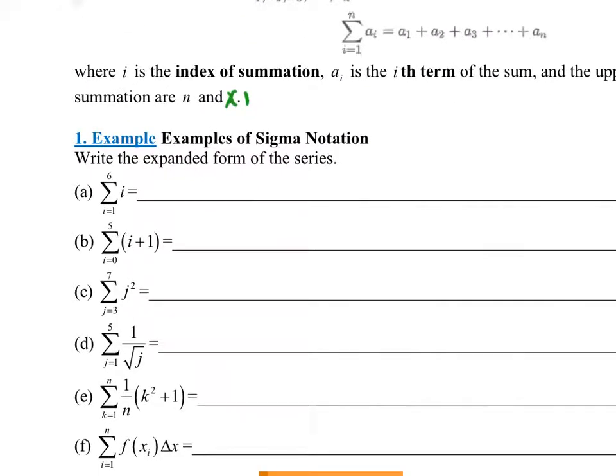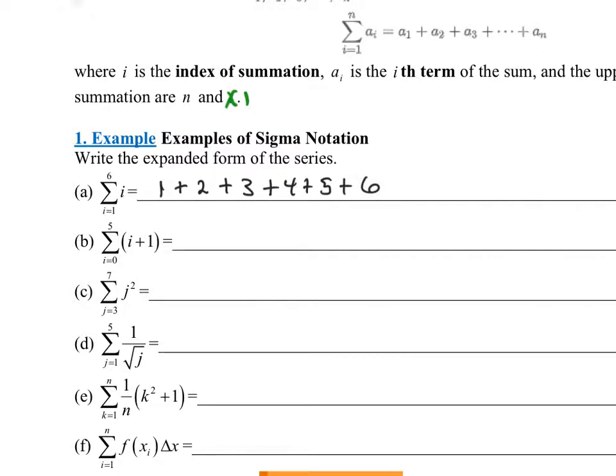So what's the idea? We are going to have numbers 1 to 6 here, and all it says is plug it in, whatever that number is, I plug it in. So if we plugged in the first term, we'd have a 1 plus, because it's sigma notation, we add between them. We increment our i, then we'd have a 2 plus, 3 plus, 4 plus, and then 5 plus, and then you would stop at the number 6. So that's what it would be.